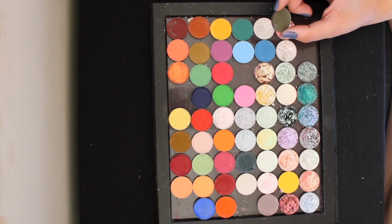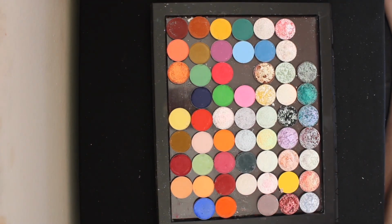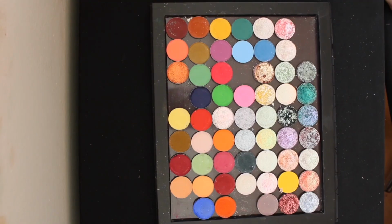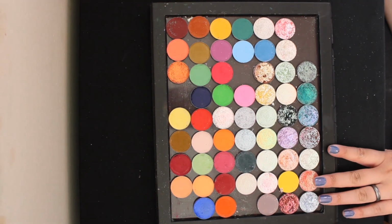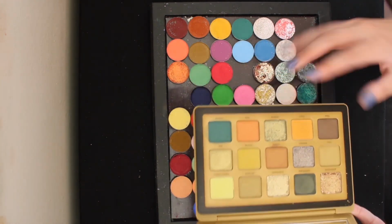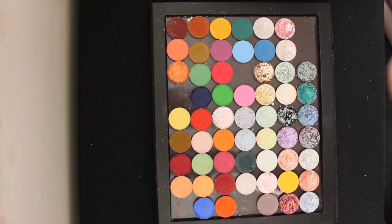This... Why do I think I do have a dupe for this somewhere? It's like the deeper version of Bravo from Sydney Grace. Hold on, I think I have a dupe for this shadow somewhere in my collection. Let me look for it. 2 hours later. You know, if I do have one, maybe it's in a palette. Hold on, let's check palettes. I mean, could likely be in the Natasha Denona Yucca palette. Yeah, that's pretty close. I feel okay parting with this. I feel alright parting with it.